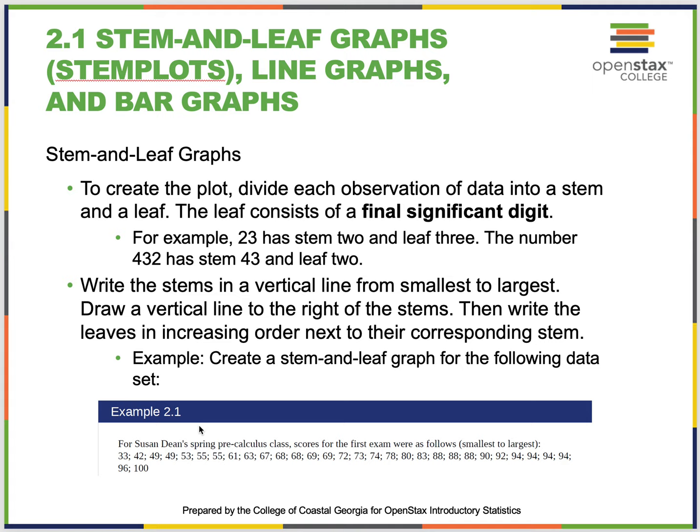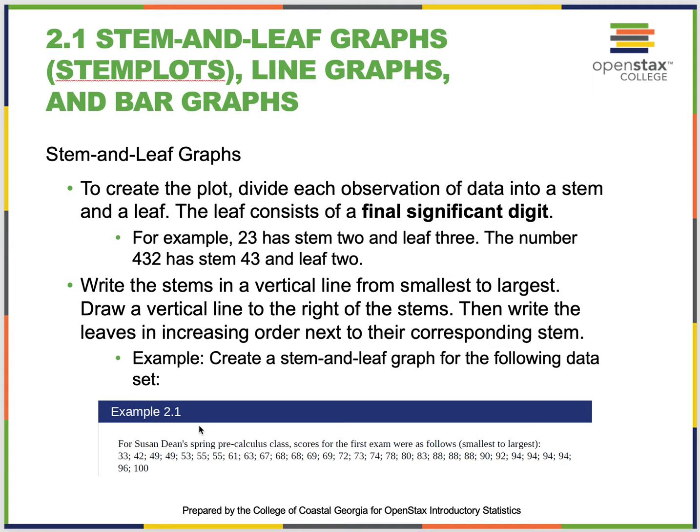So a stem and leaf diagram is like the dot diagram we did when we looked at how much sleep people get. For example, we look at the significant digit or digits, and we call that the stem, and the leaf is the remaining digit. So a number like 23 has a stem of 2 and a leaf of 3. The number 432 has a stem of 43 and a leaf of 2, but it could also have a stem of 400 and a leaf of 32, depending on what kind of data you have and what the spread of your data is.